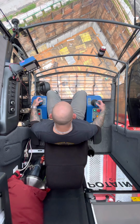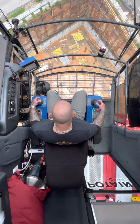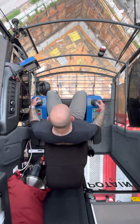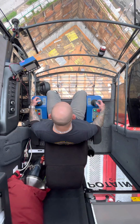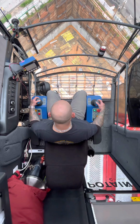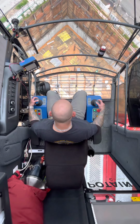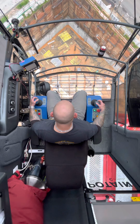Now I'm gonna swing left just a little bit to stand this up, and I'm doing this so the load doesn't swing out. You never just want to pick a wall form straight up, because it will swing out. You want to keep the hook over the load at all times.